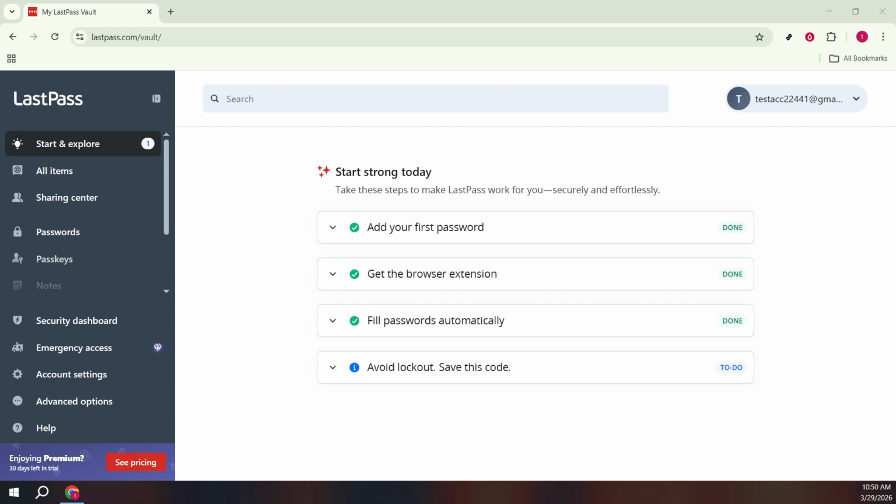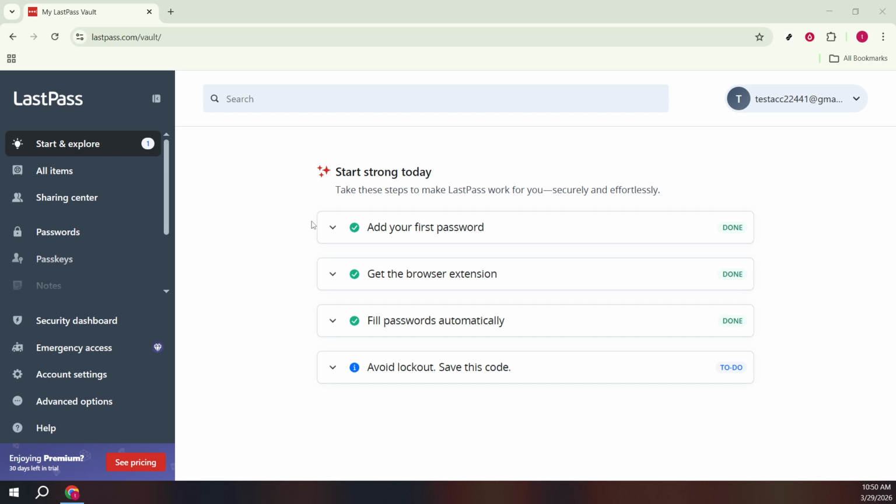created. Start by going to the LastPass vault in your browser. You can type the direct address into the address bar to arrive at the page where all your saved items live. If you see a prompt to verify your account, that's normal for a secure service. Once you land in the vault, you should see your passwords, secure notes, and other items listed in the main area with a navigation panel along the left side.